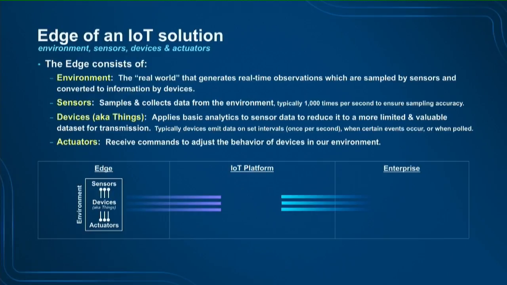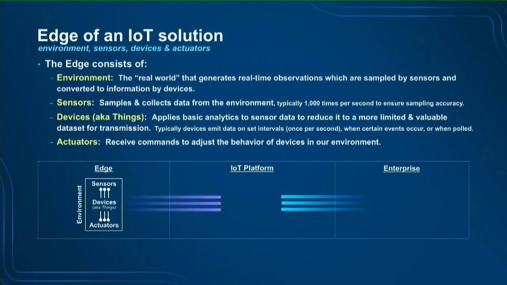A device, otherwise known as a thing in the Internet of Things, is something that sits at the edge and has sensors attached to it. It could be one sensor just collecting a CO2 measurement, or it could be hundreds of sensors on one device. Each of those sensors is typically sampling the environment about 1,000 times per second or so, and the devices assemble this information down to something useful to transmit to an IoT platform. That could be transmitted through a communication protocol that pushes the data to the platform, or the IoT platform could reach out to the device and request information periodically.